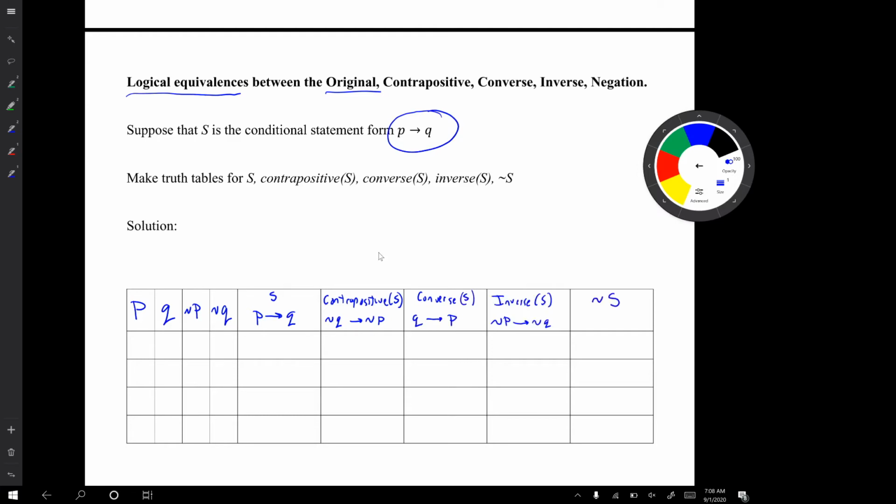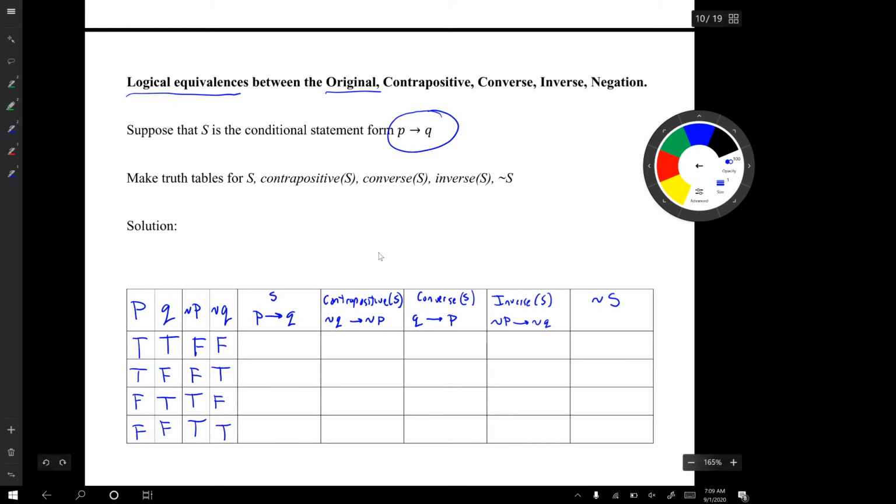So there are our four columns. Now remember how we populate these. We start by populating the columns that have the statement variables, starting with the one on the right, alternating true, false every row. Then we move one column to the left and populate that row, alternating true, false, 2 rows at a time. Now we populate the not P column by taking the negation of all the things in the P column, obviously. And we populate the not Q column by negating everything in the Q column, obviously.